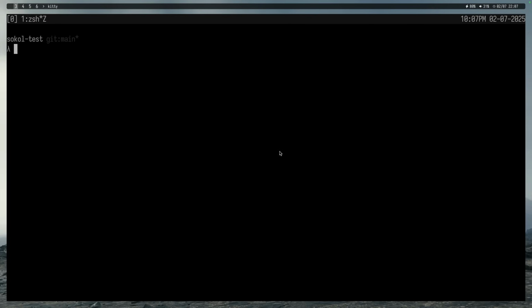Now, I also mentioned minimal appearances. What I mean is that I don't really like a lot of colors, and I don't really like a lot of very fancy status things on here and all that sort of stuff. The closest thing I get to a flashy status thing is telling me what branch I'm on if I'm in a Git repository, which I actually use. So I think that's well warranted.